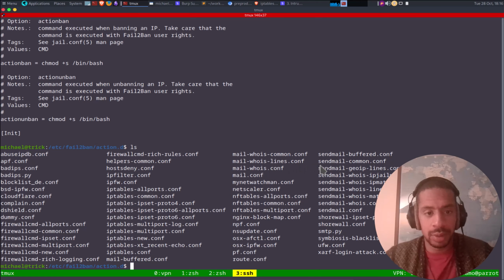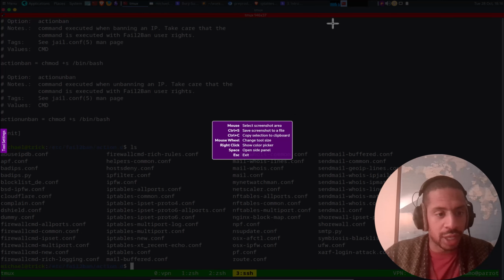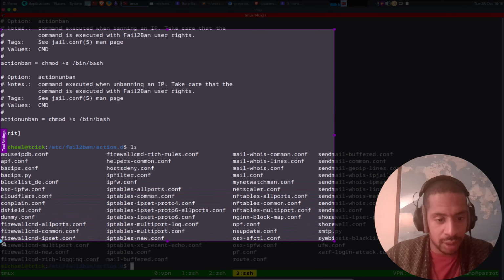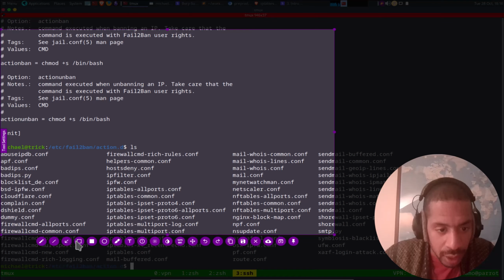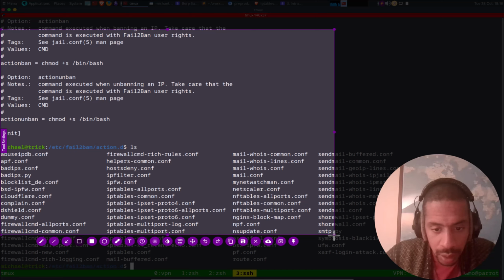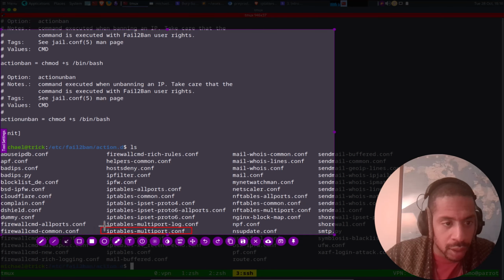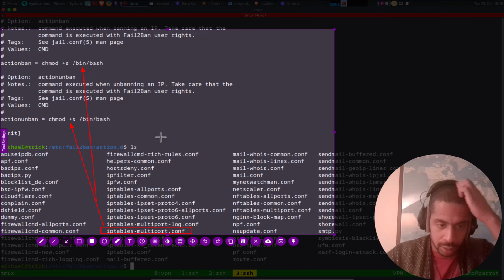There you go. And then let's just take a screenshot of this and do, where is it? iptables-multiport.conf, there it is. And there.